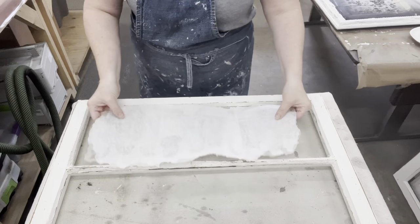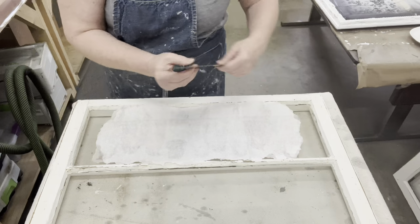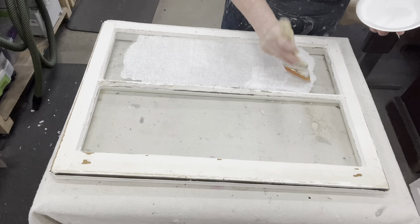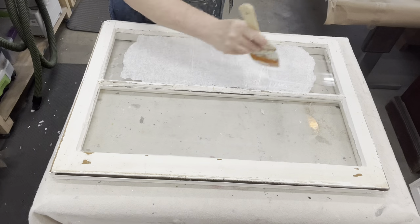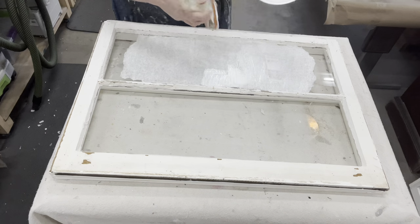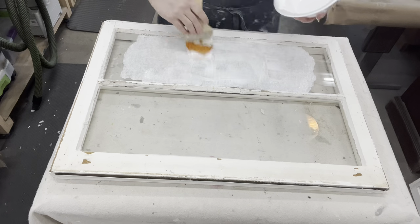At least for this smaller window, I don't have to try to piece anything together, just Mod Podge it on. Now, after letting that underneath layer of Mod Podge dry, I'm going to go back in with Mod Podge only because I don't want to spray polycrylic and get it onto the glass. So just sealing this in with some Mod Podge. This won't get the cardboard paper backing only because you'd see it through there.